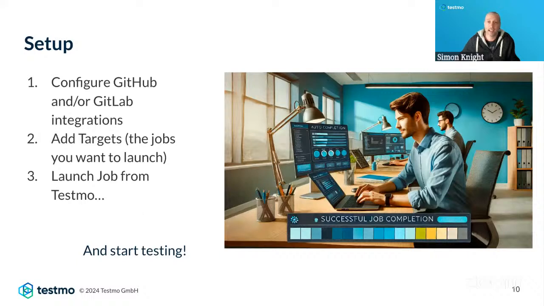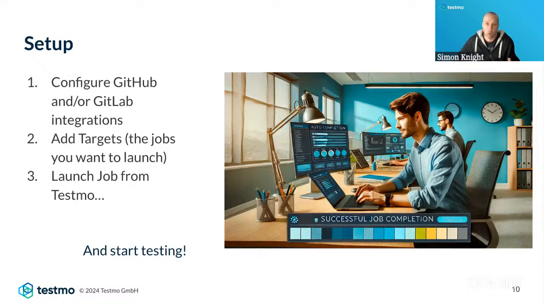How easy is that to set up? It's all really simple. Like I say, it builds on top of our existing GitHub and GitLab integrations that already existed inside of Testmo. We've provided a bunch of documentation and some examples of end-to-end flows on our websites, and I'm going to show you what everything looks like in a video in just a couple of moments' time.